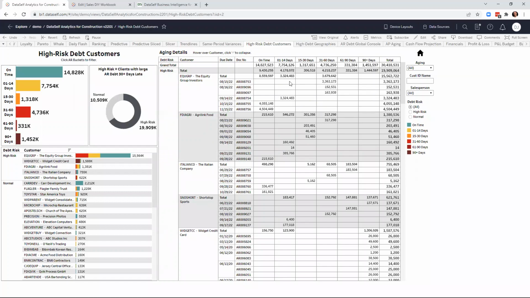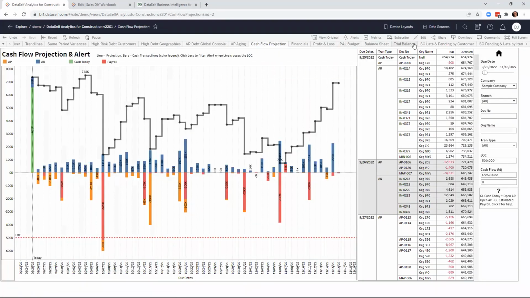Another important area for many businesses is cash flow projection. Primarily, what we do out of the box is we take the open receivables, which is inbound money, and open payables, which is outbound money. We look at how much cash you have today, and look at your GL and your payroll for the last few months to project the expected cash flow considering those parameters.